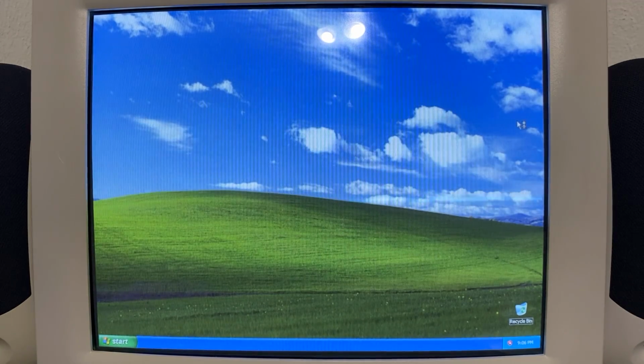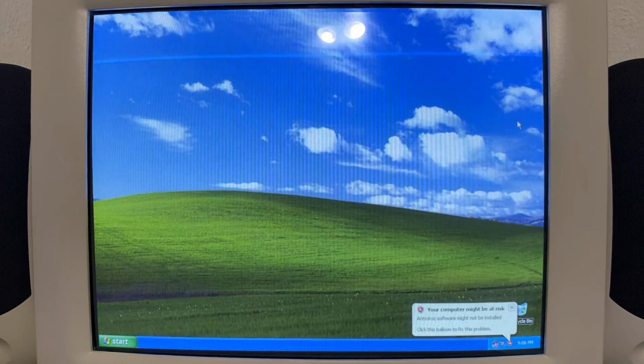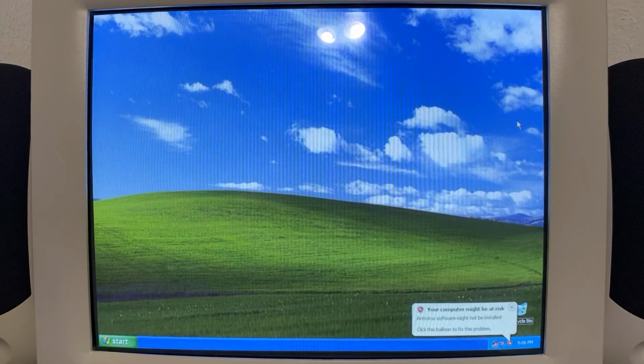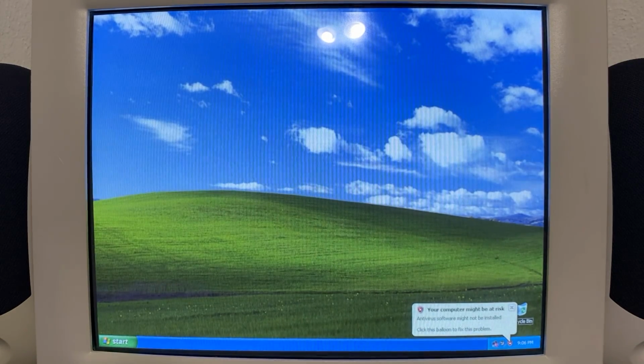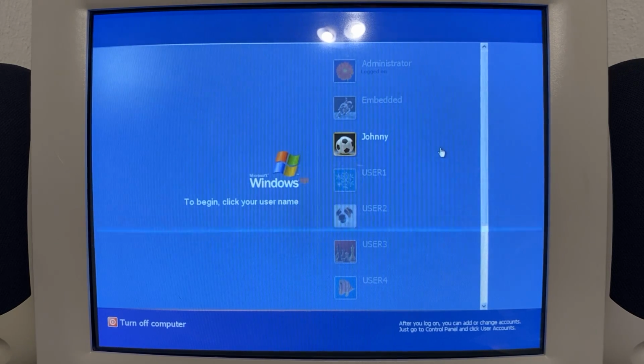We're in the admin account, so we are in. We're already in, obviously. And we can switch users by clicking this button, or we can just do Windows L. I find it's faster if I just hit Windows L to lock the computer, so that we can go back to that screen, because that's what we're going to be doing anyway. So now we're going to log into my account, the one that has my name on it.